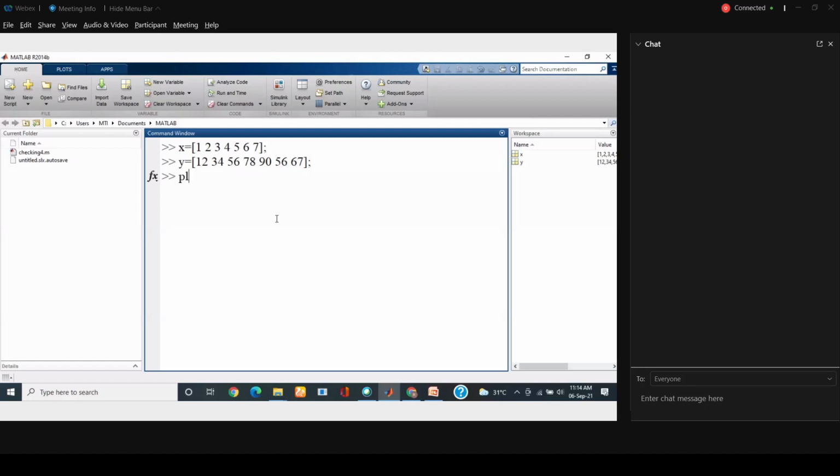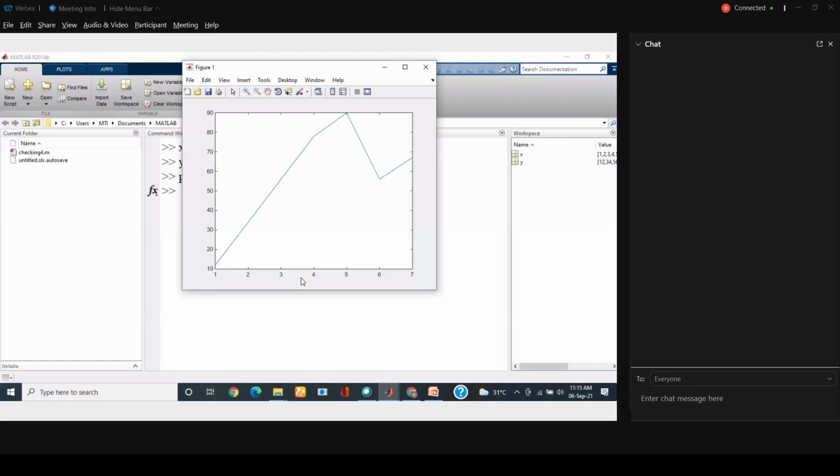I have x coordinates and y coordinates, and I want to see the plot. So plot is the command. The first argument is the independent variable, the second argument is the dependent variable, and I hit enter.